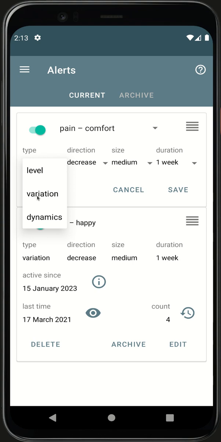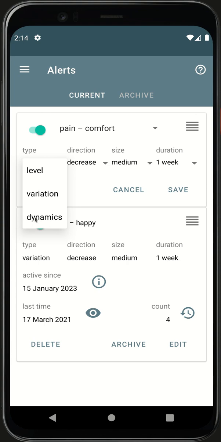Variation means how much spread between your single entries is. So are they all close to one another numerically, or are they spread wider around the scale? And if this changes, then this alert is triggered.